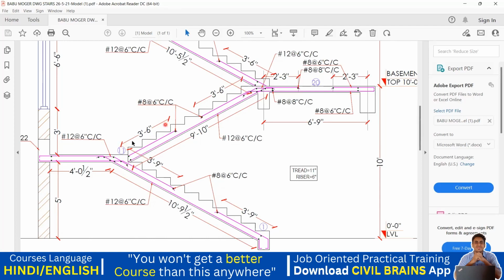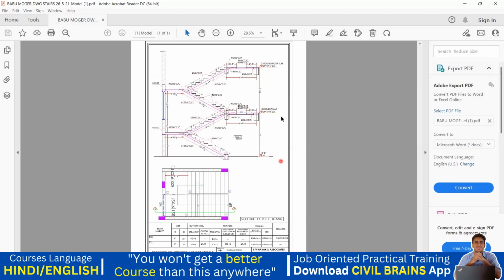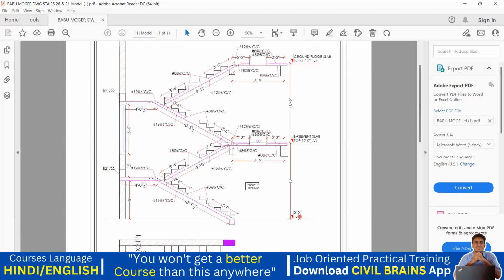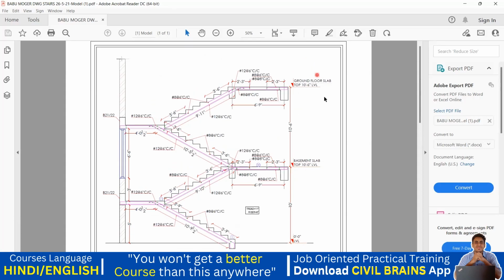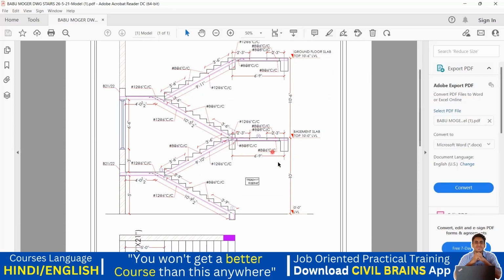And here, this is that portion, how much extra portion you have to take, it's 3 feet 6 inches. From here also it is 3 feet 6 inches. Got it? So in this way the entire thing will be given. Right now they have given from 0 to the basement slab, then again from the basement slab to the ground floor slab, it's the same continuous thing. Here they are not given. Again from ground floor to first floor, first to second, the same thing is going to continue.